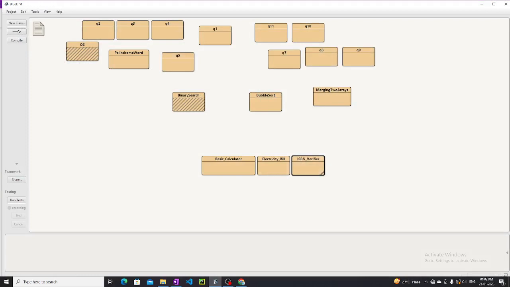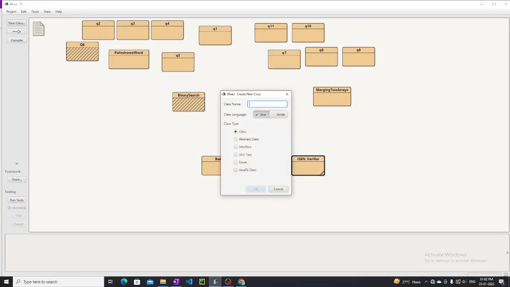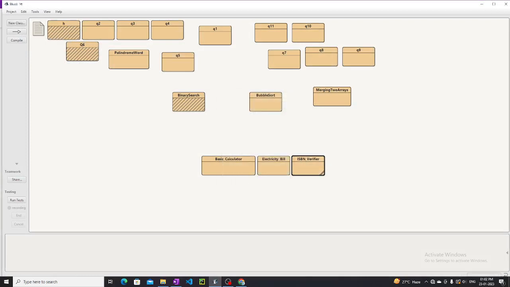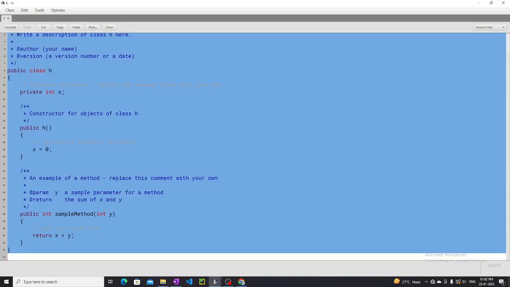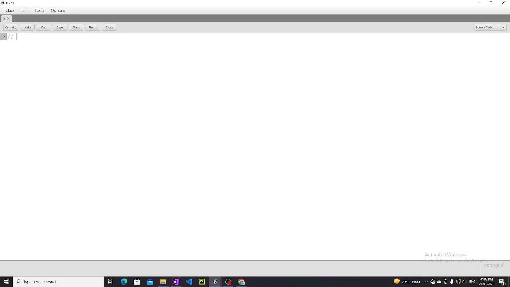Okay, so let's just start making our project. Our project name is tax calculator, calculates the tax. We will import again java.util.star.